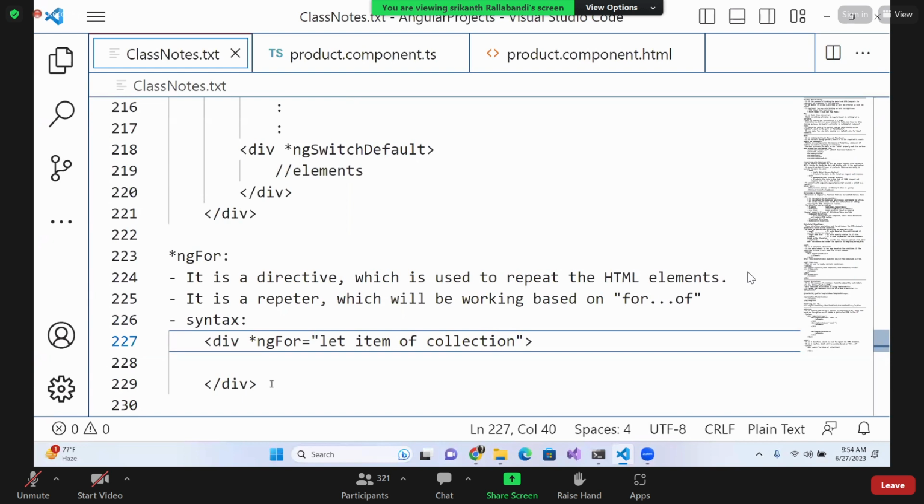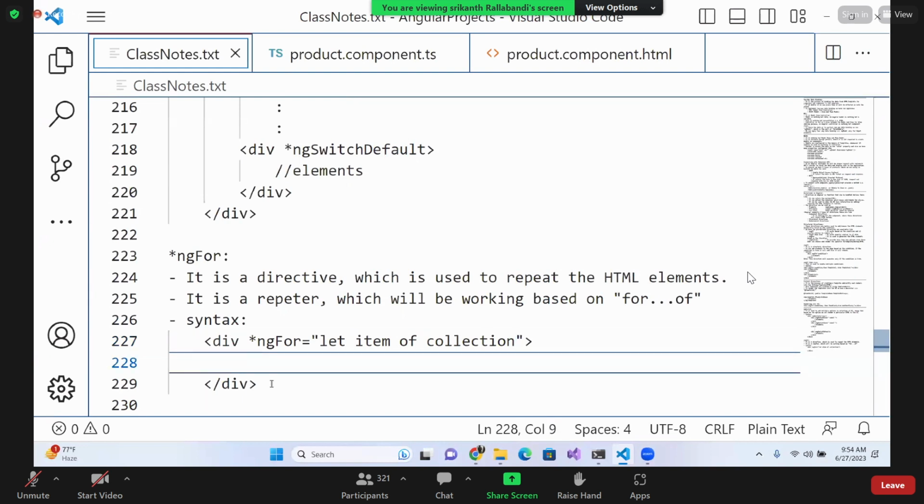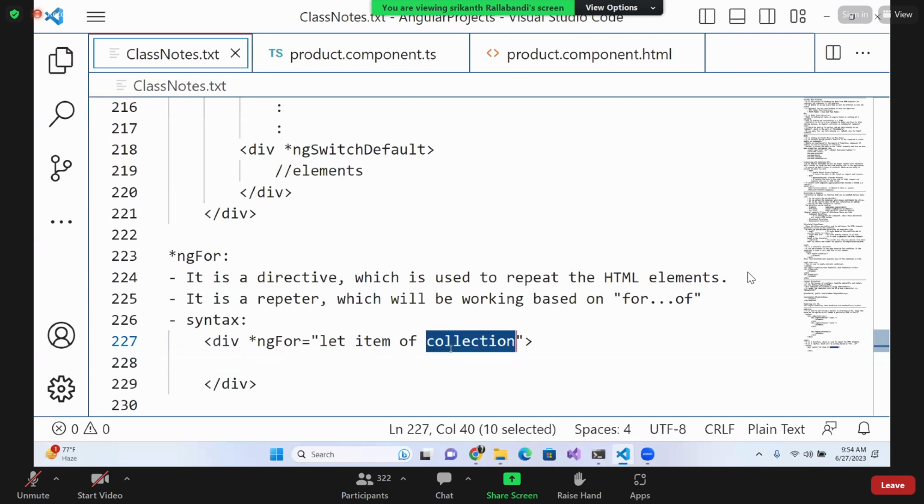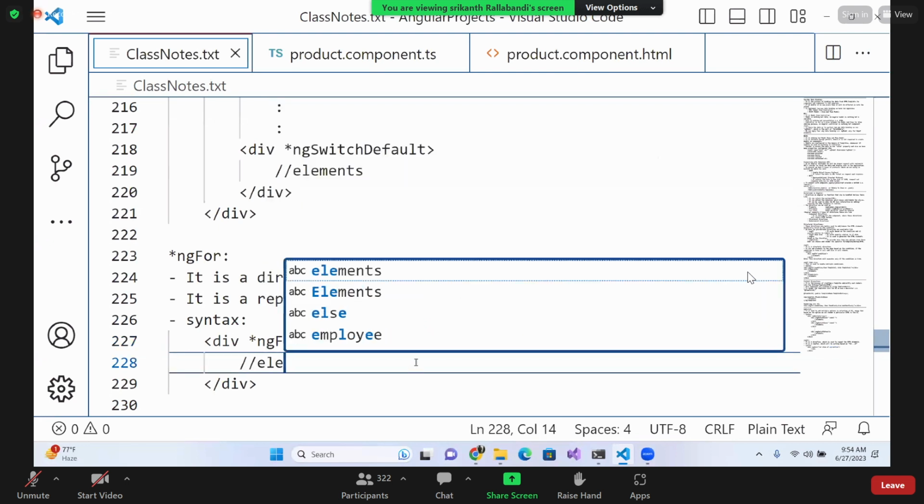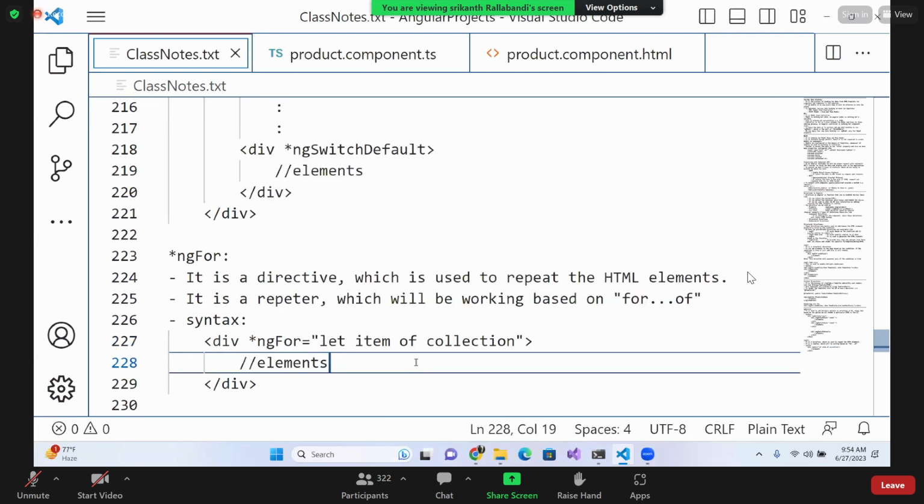Now if this collection has 20 items, then 20 times this div tag is going to be created. If I have 30 items, then 30 times. If I have one item, then one time only. Understand? So that means let item of collection, and here whatever elements you want to write, you can write it over there. That's up to you. Clear or not, everyone?